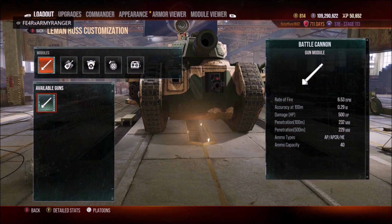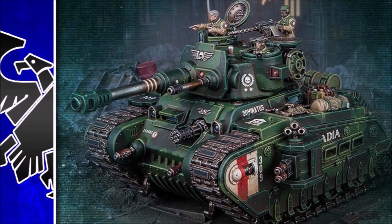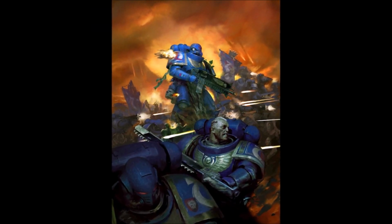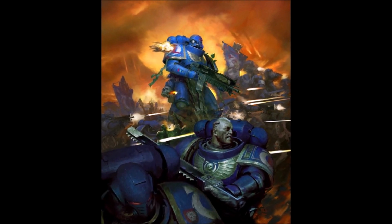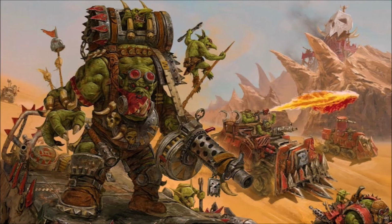When they said they were releasing something for Ultramarines, the fact that they brought an Astra Militarum vehicle in is very disappointing. Because that's standardized infantry, not the Adeptus Astartes, the Space Marines, the ones in big suits of power armor, the chapters. That is not their vehicle right there. That is true. This belongs not to them. It belongs to the people that don't even know that the Genestealers or Xenomorphs exist. They have no idea. The only thing they know that exists are the Chaos and the Orcs.